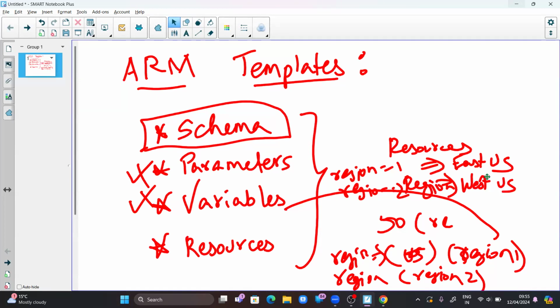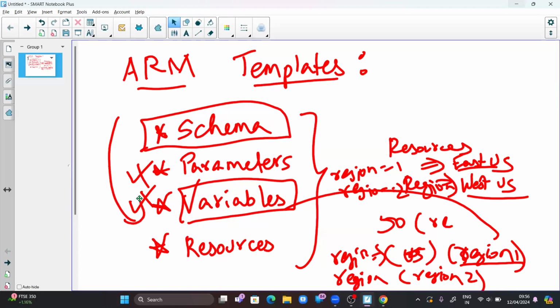Then wherever you declare region 1, it will go and take the value from the variables, and wherever you declare region 2, it will take the value from the variables and give us West US. So these variables let you get values within the ARM template.